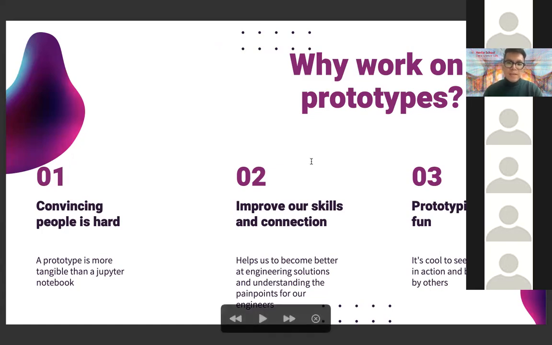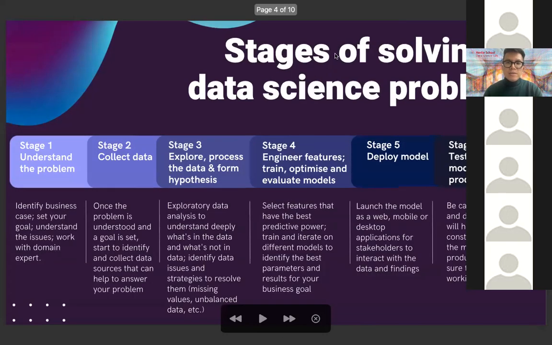And so next is, what are some of the stages of data science projects, and how do you actually solve a data science problem? You've probably seen this quite a lot in different presentations, or maybe in different textbooks about data science and different projects that we have in data science. And so this is just an iteration of that, and also some additional details as well. So as you can see here, we have 6 different stages of data science projects. And the first is always to understand the problem.